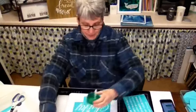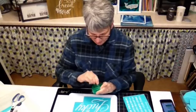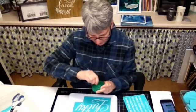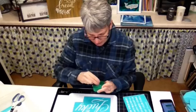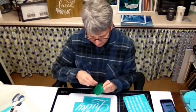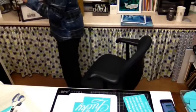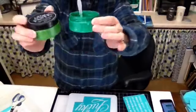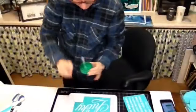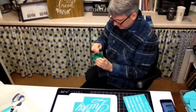So my green that I'm using is emerald green, which is actually a retired color, but it's the most true to a Kelly green that we have. Current greens are Green Envy, which is a very pretty bright green, which actually might not be a bad option. So see the color differences in them? This is emerald, this is Green Envy. So that would be a good green too. I don't really think you can go wrong with green.